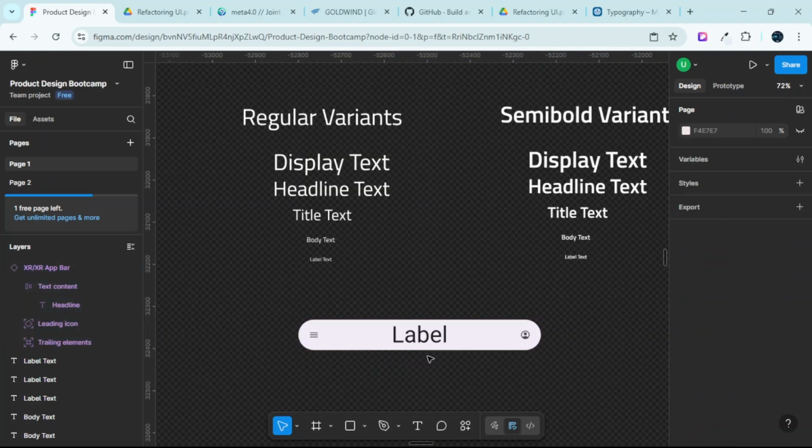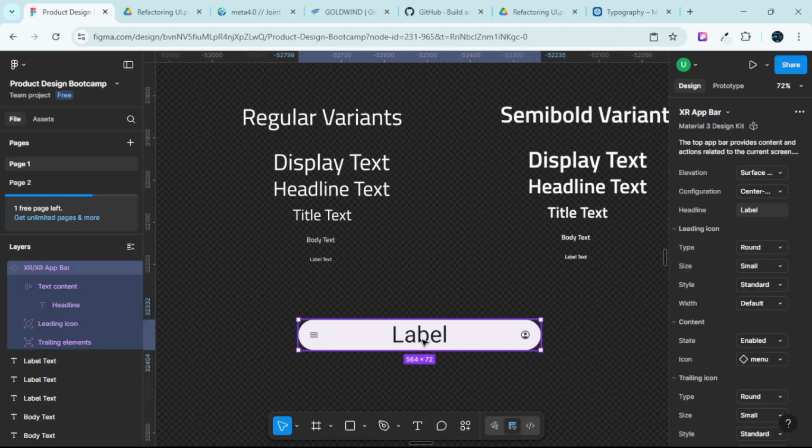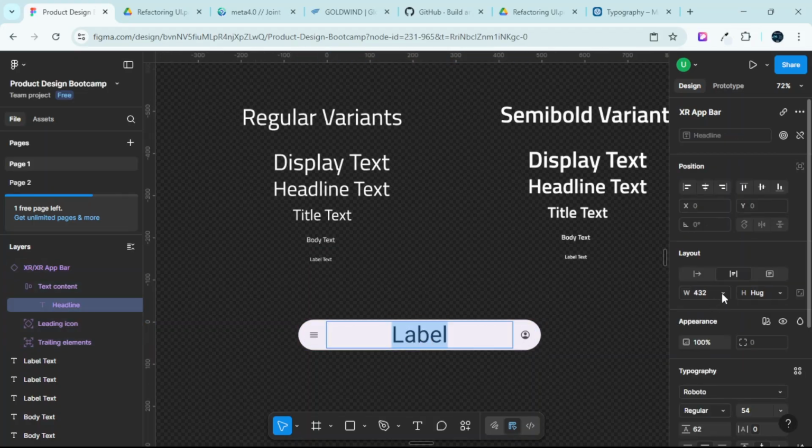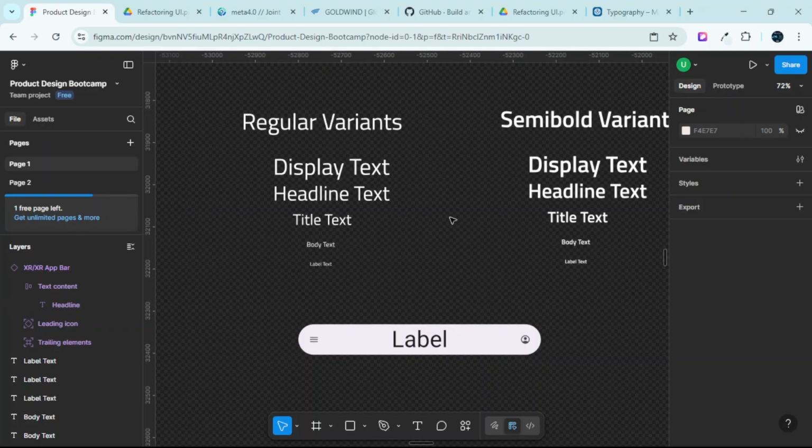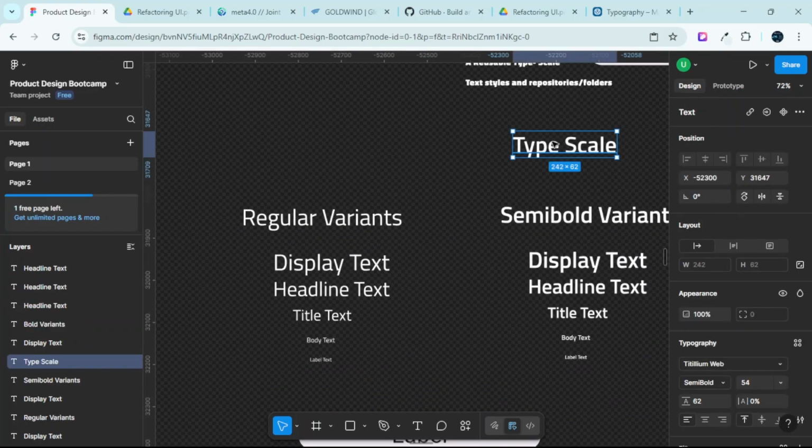Now, if I want to change to another text, let's say a body text, you realize that I have to select it again, come back to the properties panel, and start editing it again. Just change the size, change the letter spacing. And let's say you're working with a very large file, or a large system of files, then you don't have the time to be doing this. So what you want to do is create what I refer to as text styles.